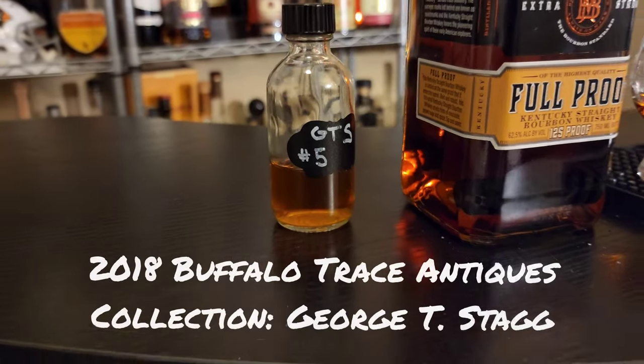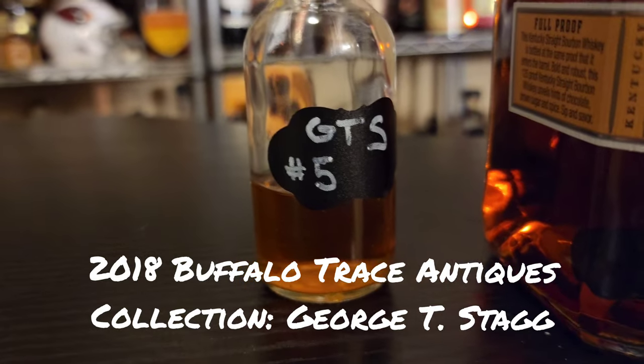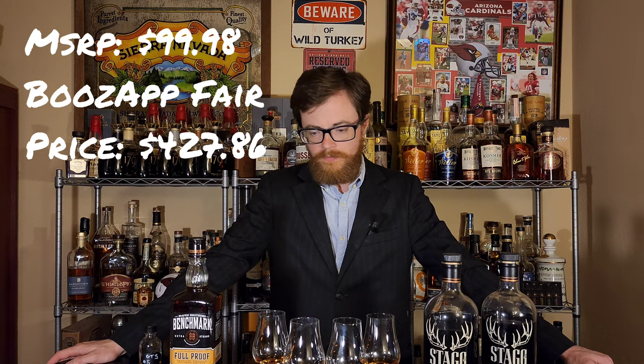Number four. This one's got a similar nose to the second one — just really complex, a lot going on. Floral, cinnamon, honey. Very sweet. This is not a note that I've ever picked up before, but like clay — like I'm smelling molding clay. Is that a note I've smelled a thousand times and I've never been able to put it into words? It's possible. That's phenomenal. Wow. That one, on first tasting, is standing out as being the best. I could change when I go back through, but as of right now, that's the one.